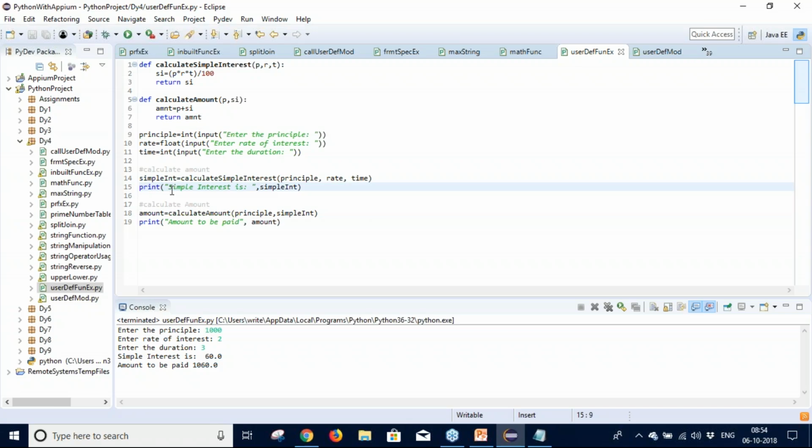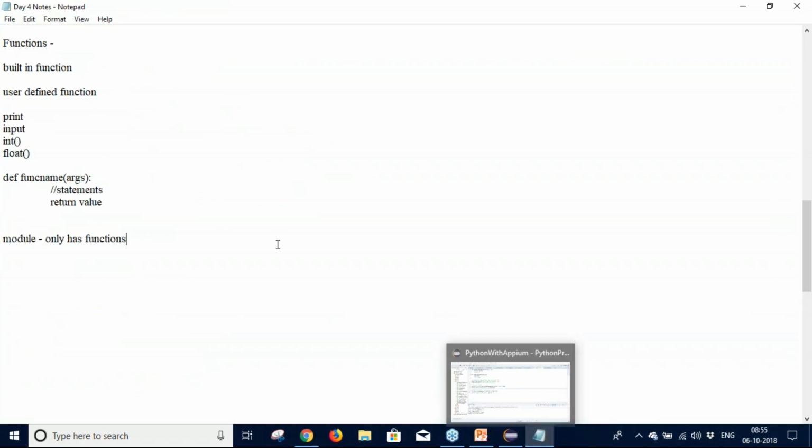Any questions in here about module or user defined function? So let us take some assignment problem in here.